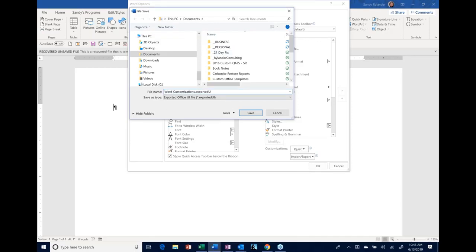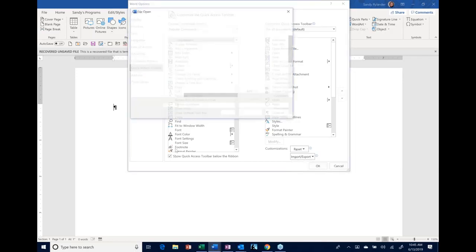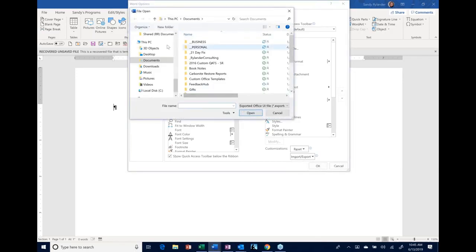Now you may want to put your company name or your initials or something so you know who did it, but you can export and then email it to somebody. They can save it somewhere on their system, and then instead of saying export, all they have to do is say import and go to wherever it's stored and import that file.